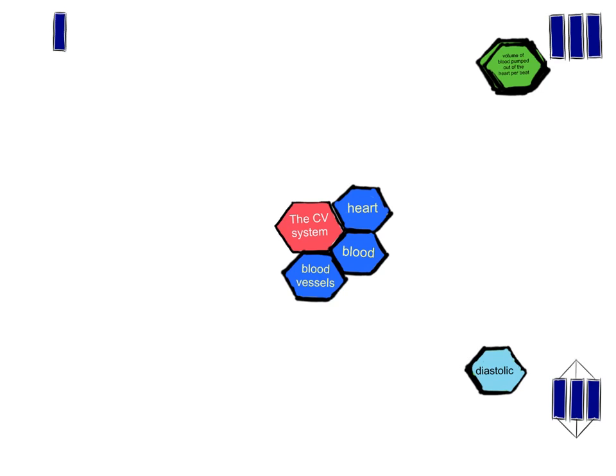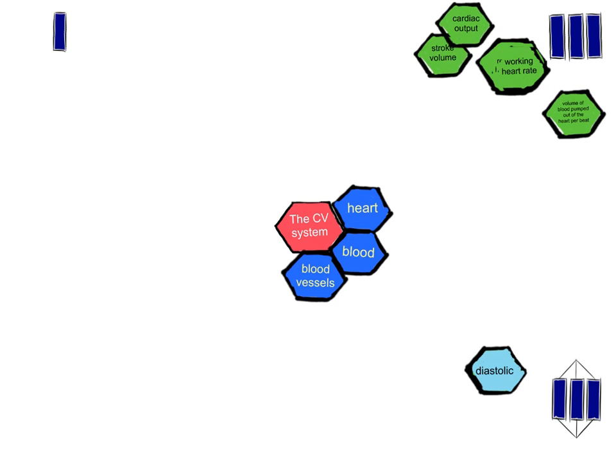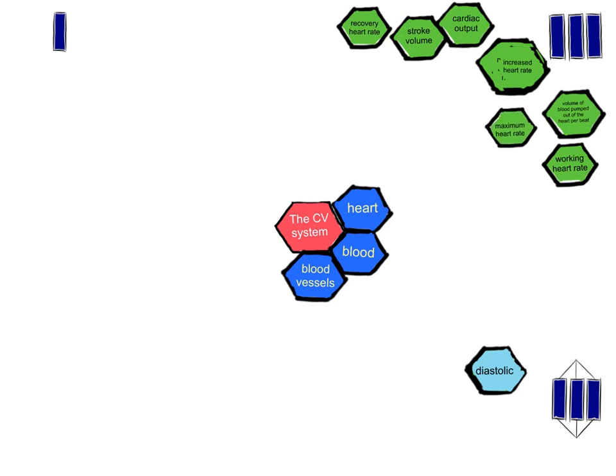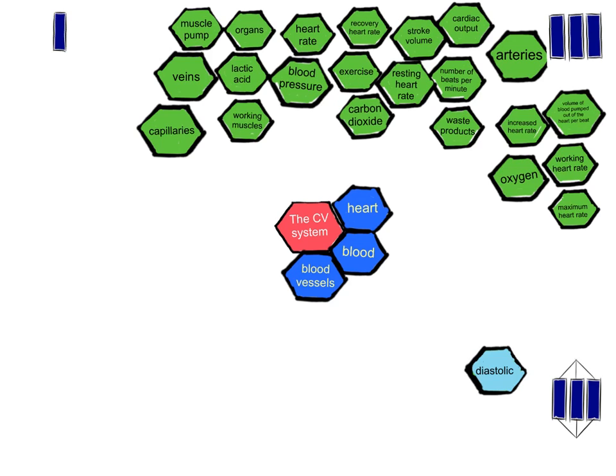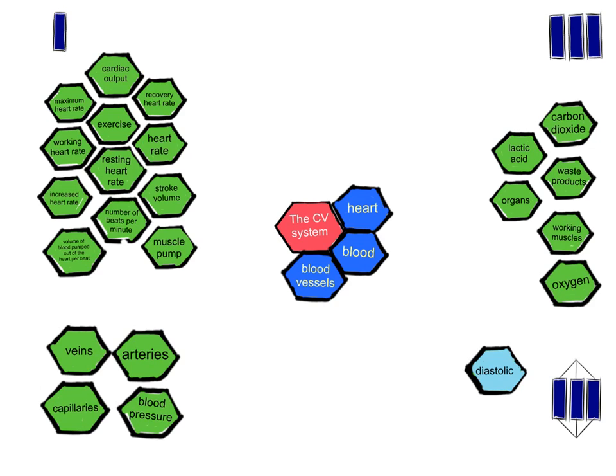Now, the whole purpose of the SOLO taxonomy is that I develop each of these points beyond the first, or unistructural, point that I've made. In order to make that a little bit simpler for myself, I'm going to unravel these hexagons, just as if I was given them as a physical pack, to see what I can connect to the key points to do with the heart, the blood, and the blood vessels. So I've unravelled those now. As you can see, there's a fair number of green hexagons there. So in my next stage I'm going to break those down further into three separate groups: one for the heart, one for the blood, and one for the blood vessels. You can see here that I've now divided those multistructural components into three distinct groups.